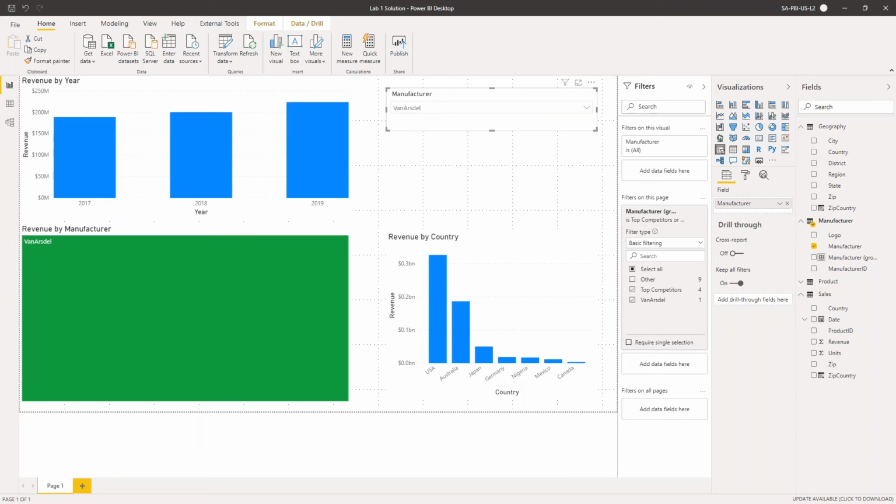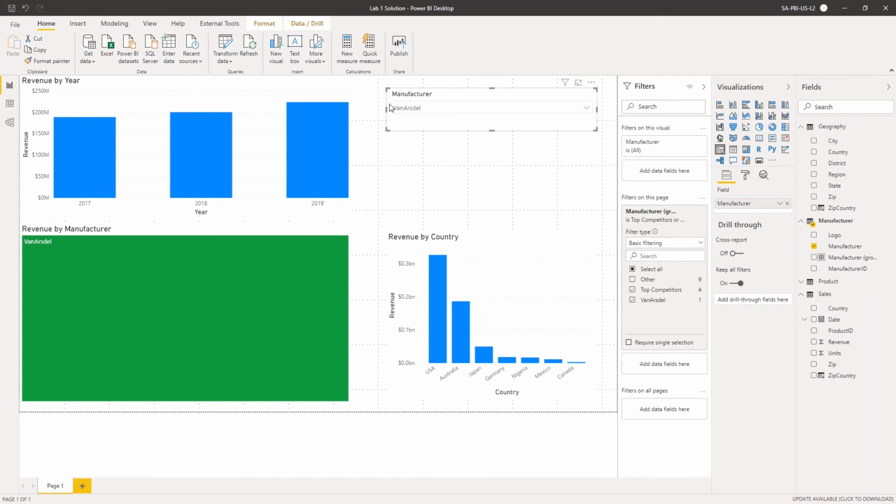Top competitors and Van Arsdale are still selected from our filters on the page, so we're going to use the manufacturer slicer to analyze one manufacturer at a time.